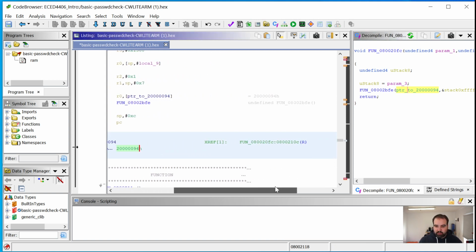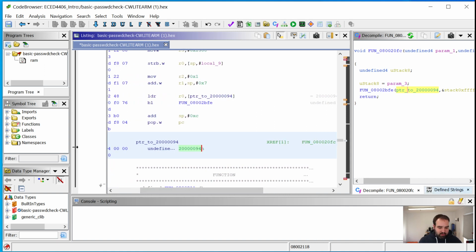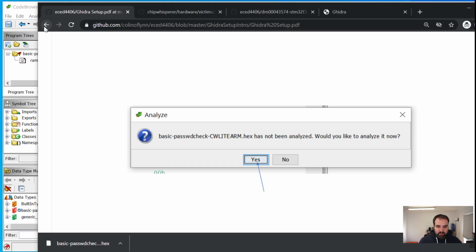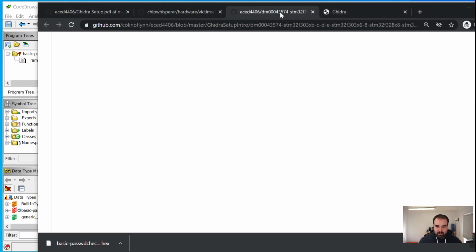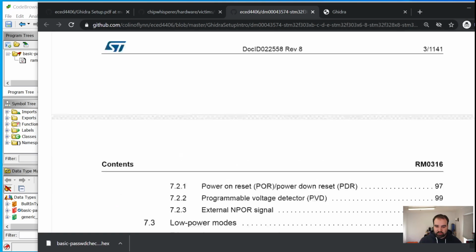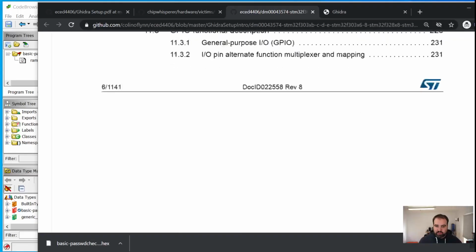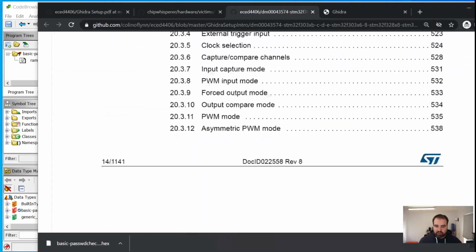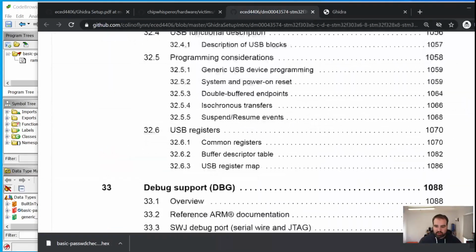This is somewhere in RAM. And how do I know that? I know that because if I look back at the reference manual, somewhere in this reference manual there's going to be a memory map. And this is really important. Let's see if we can find it quickly.